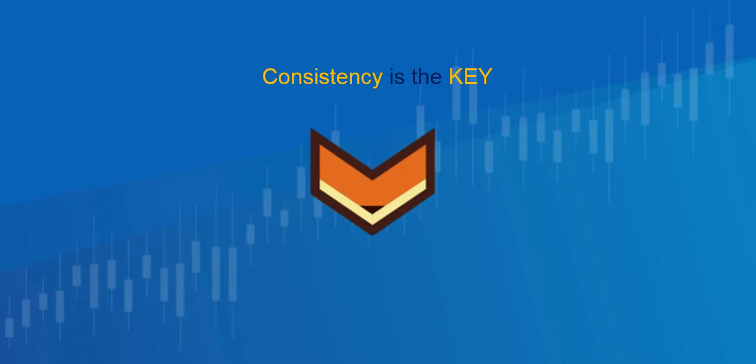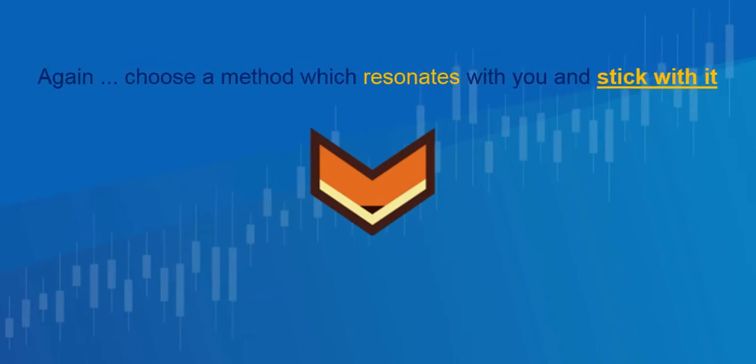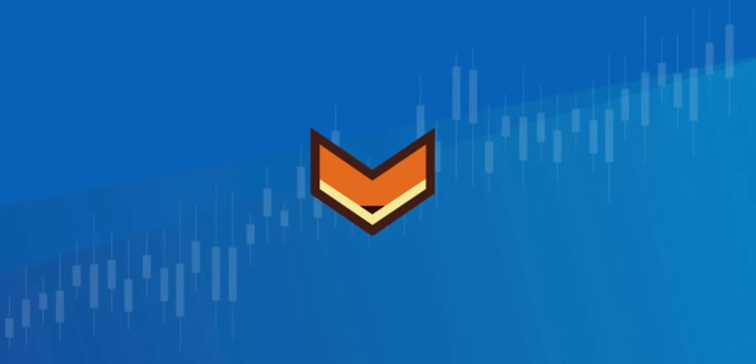All targeting methods will inevitably have varying degrees of efficiency and compatibility with you, the trader, and results will also vary according to the relationship between your entry and stop loss positions. Again, the idea is to choose a method which resonates with you and avoid jumping from one method to another, because this jumping around is a bad habit and is the hallmark of inconsistency and inexperience. This has been a short video on the methods of targeting when using the wealth crossover indicator from FoxEx.